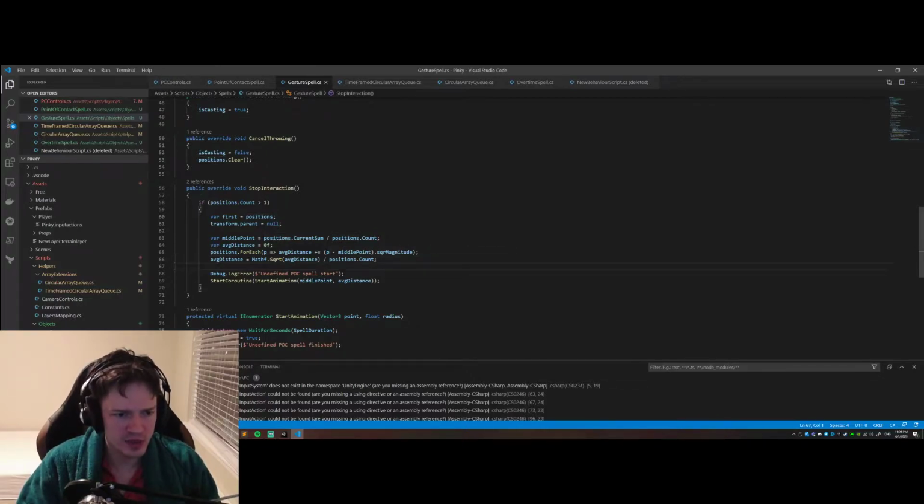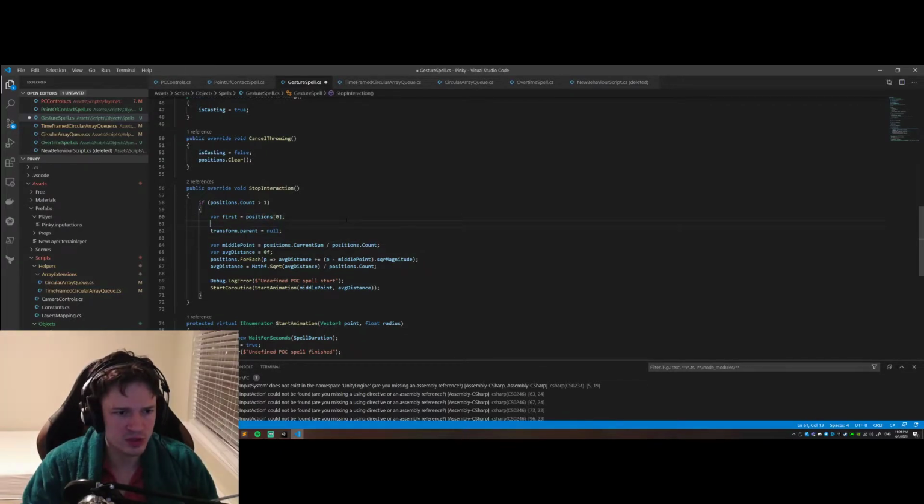And for that I will need direct access to some parts. So here I will do positions last equals positions out of positions dot count minus 1.